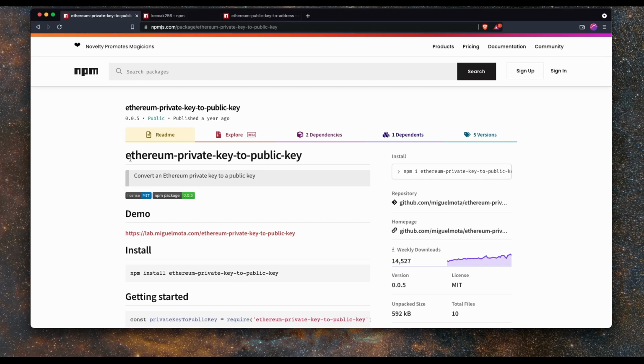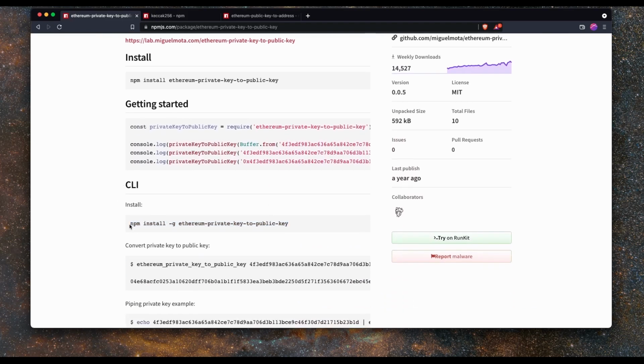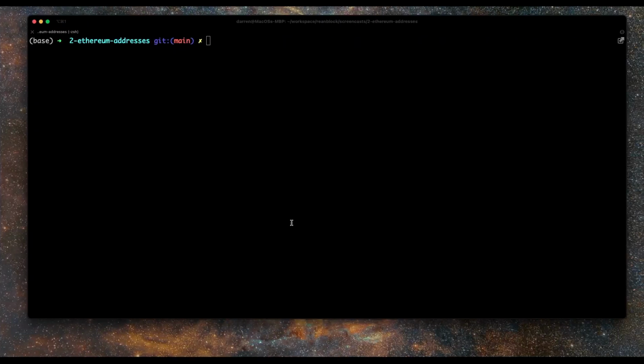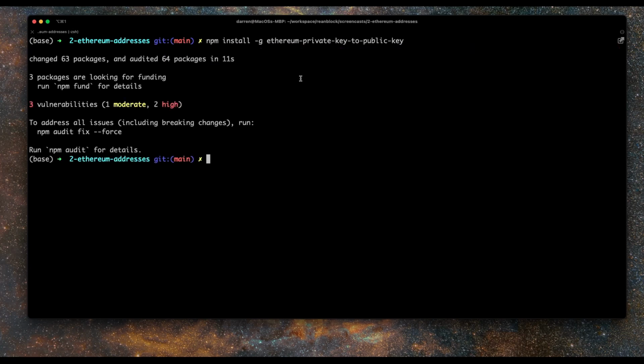The utility is ethereum-private-key-to-public-key, and we can install it as a CLI by running npm install -g and then the library that we want to install. Once that's installed, it is installed in the global space, meaning that we're able to access it from anywhere as a CLI tool.